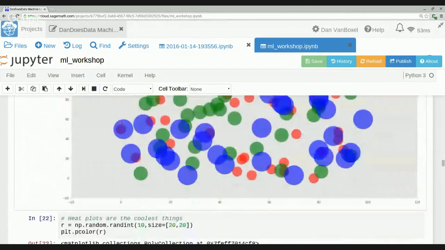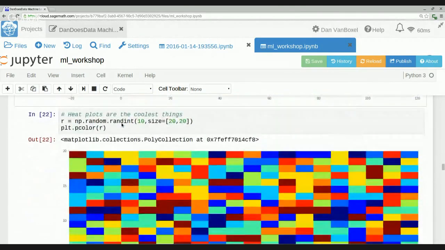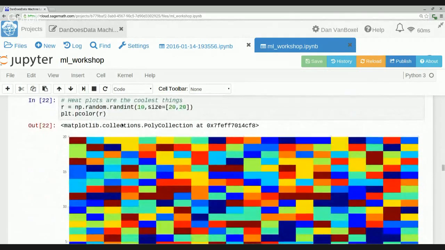check out one more, I think, super cool plot. I was saying that heat plots are the coolest things. If you've got a whole bunch of data points, and they all occur at specific points somewhere in your space, like maybe you're looking at, what's the fire hazard in this quadrant of the city, say? A heat plot is often a great way to visualize that, I've found.